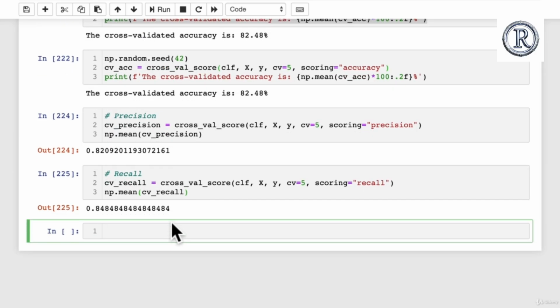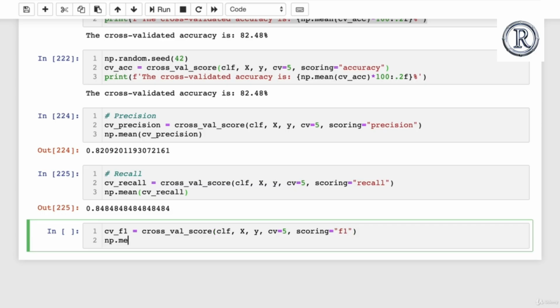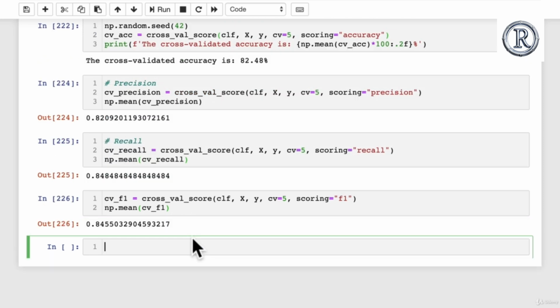And now how about for F1? Yeah, why not? CV F1 equals, remember, F1 is a combination of precision and recall. X, Y, CV equals 5. Scoring equals F1. We want NP mean CV F1. Wonderful. There we go. Okay, now we've done some classification metrics here.